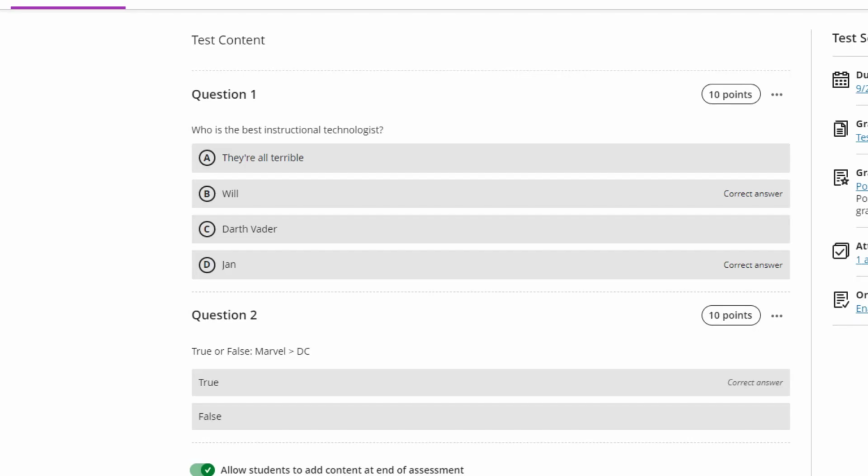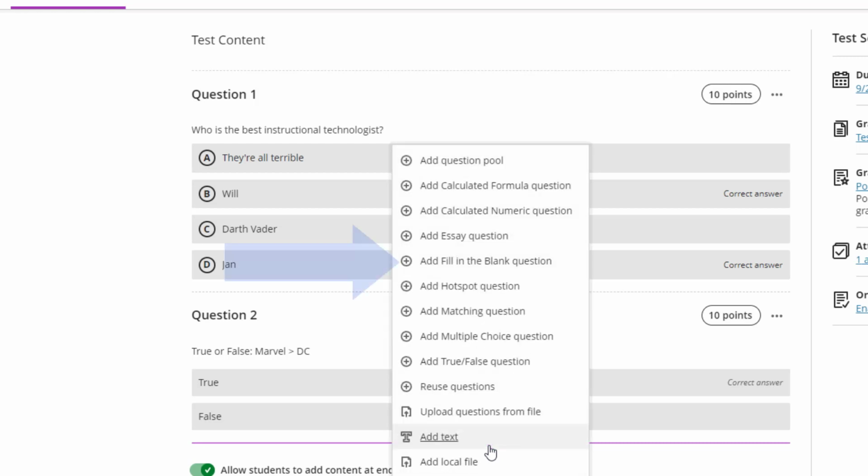So fill-in-the-blank questions are used anytime that you want to get an answer that the student supplies that Blackboard can then grade. Now, you only want to use them for 1 or 2 word answers because if you get anything more than that, it's going to be pretty much impossible to set it up so that Blackboard can grade it. We create a fill-in-the-blank question by clicking the plus sign where we want it to go and choosing Add Fill-in-the-Blank Question.